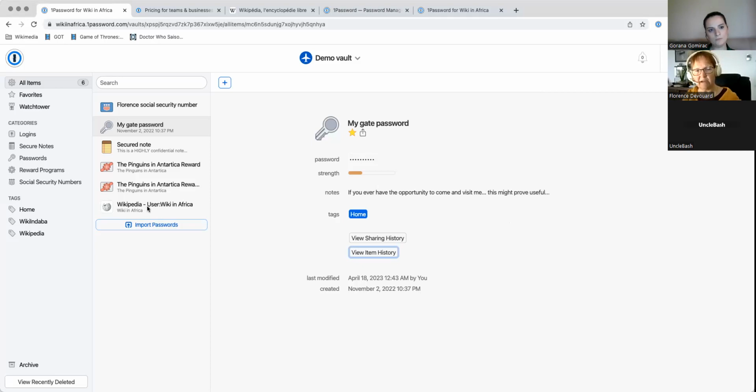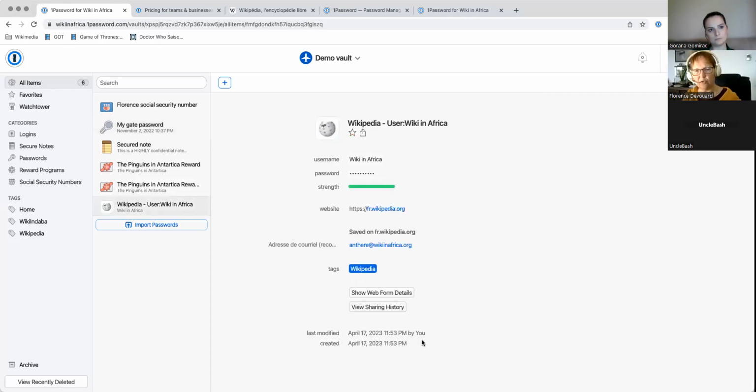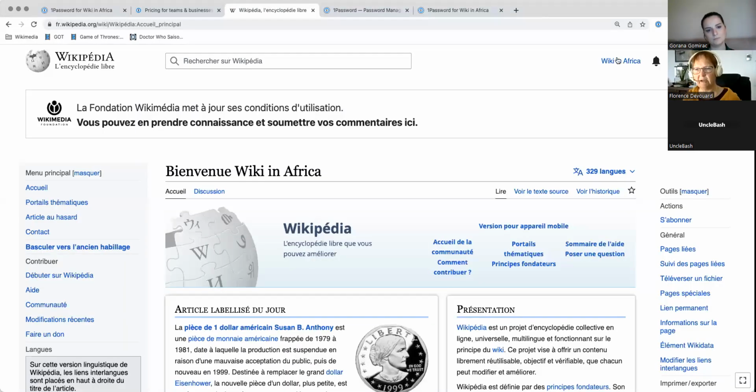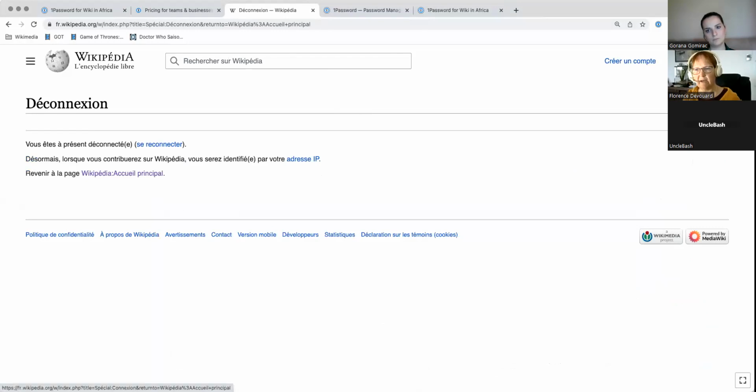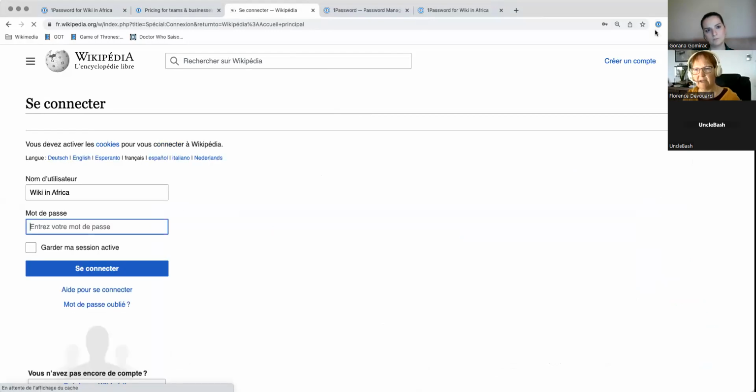I can demonstrate with this entry, which is a brand new account I created just 2 days ago. So for example, when I am on Wikipedia, disconnected, better. If I want to connect myself, I have my extension here. I am logged in. I can enter the name.